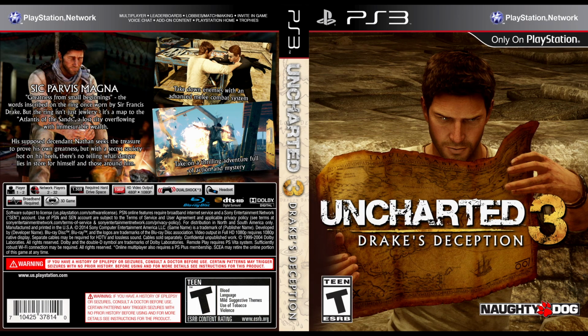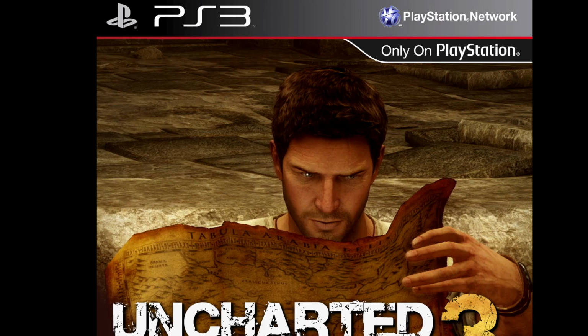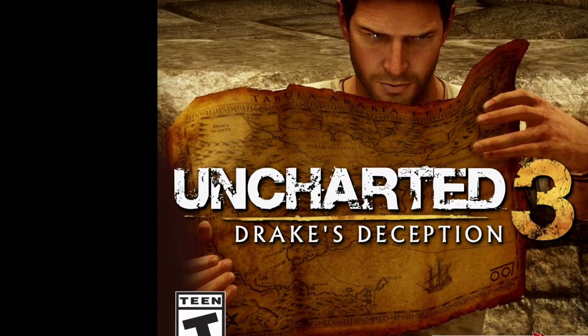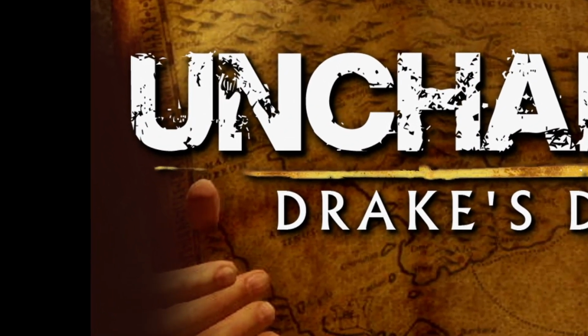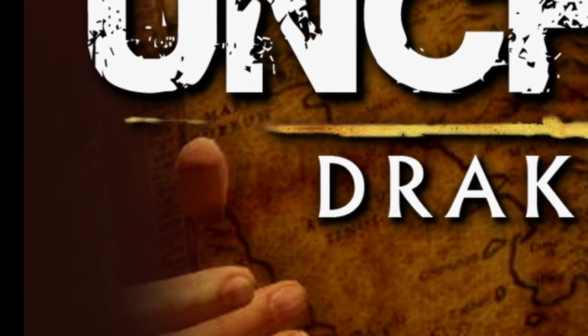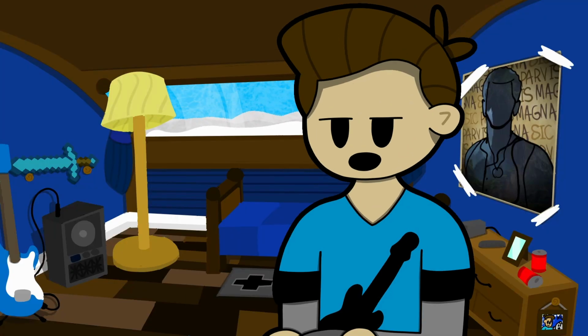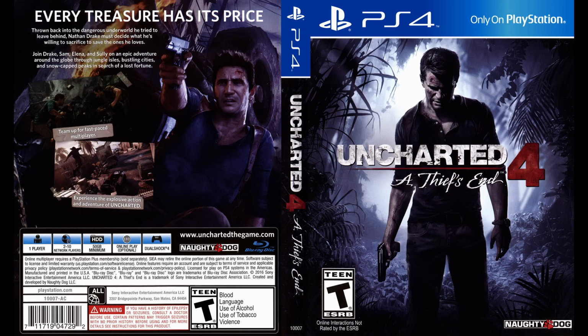And then here's my version. Here's what I put up here. You can see he's looking at the map. He's a little bit cross-eyed. And also, don't notice that his right thumb is kind of just sticking right through the map. Don't pay attention to that, okay? Ignore that, please. And then, just back to this one, Uncharted 4.